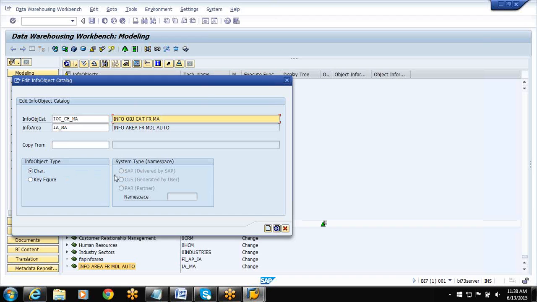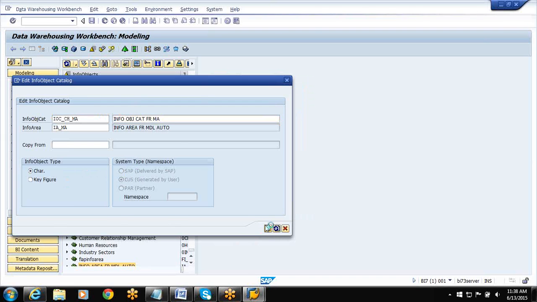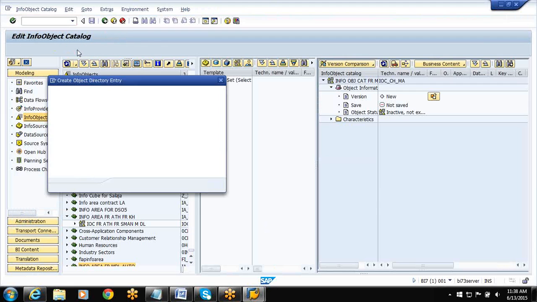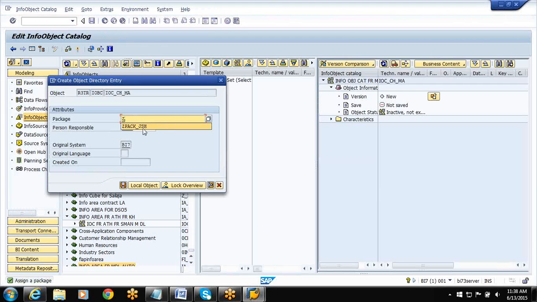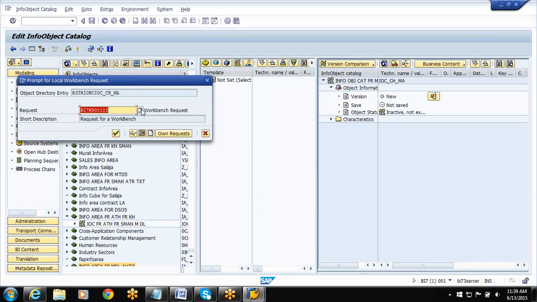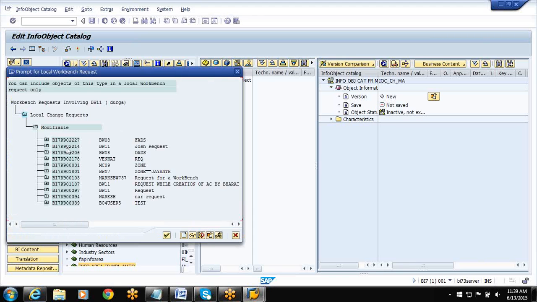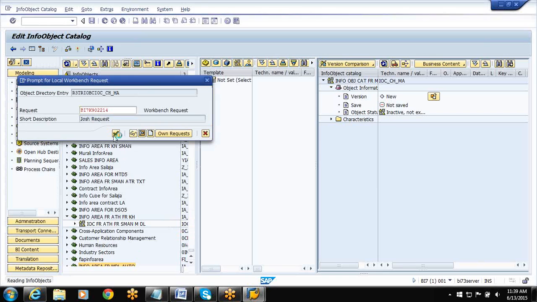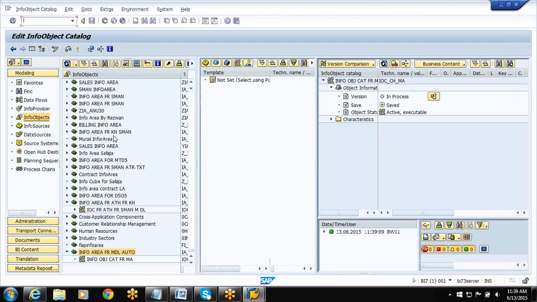Now characteristics, info object type, system type, select customer, enter, create, select, activate. See, IOCH_MA has been activated successfully.